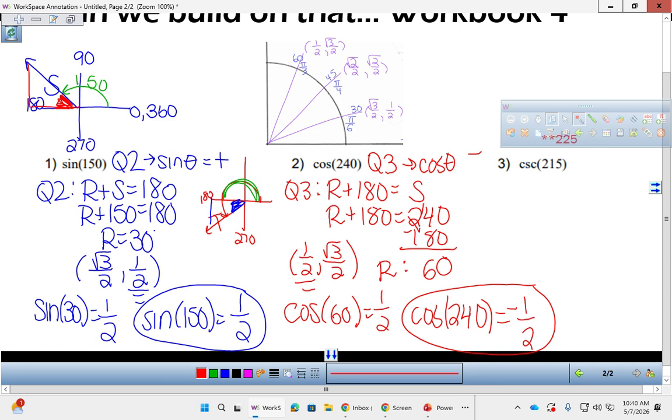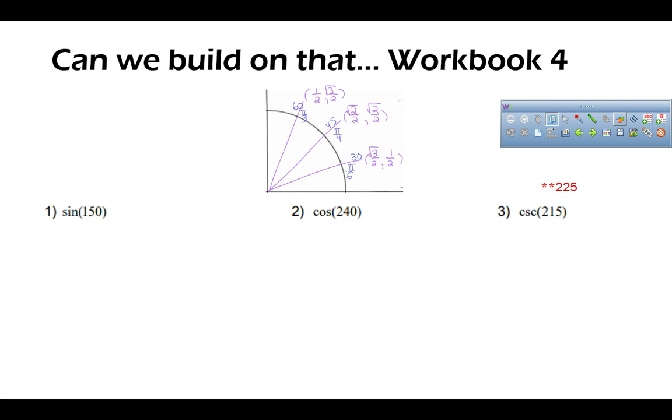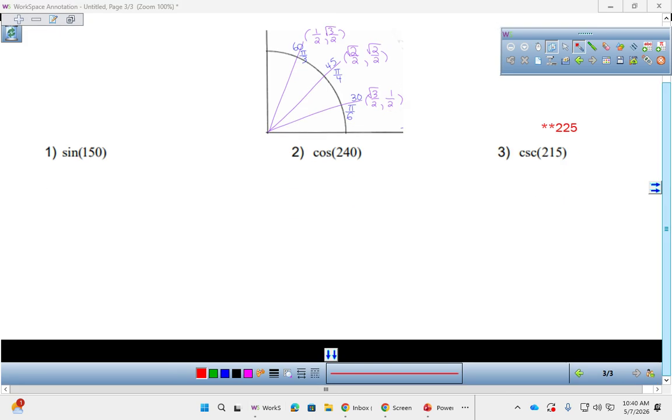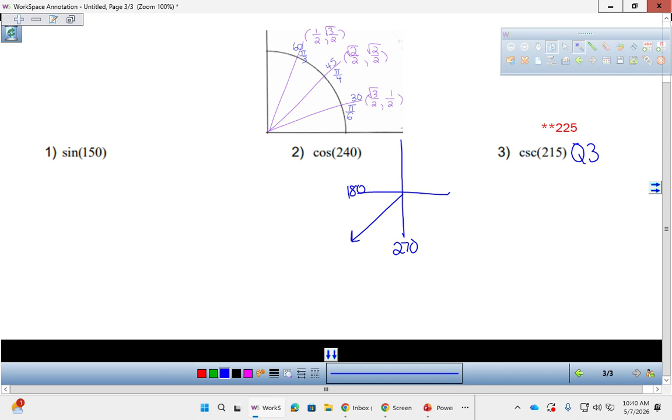Now, the next one I told you to skip. It's also a typo, because even if you tried to do it, it wouldn't work out. It should be 225. So just change it to 225 on your paper. And so cosecant is not a function that I know, but I'm just going to focus on the angle itself. 225 degrees is somewhere between 180 and 270. So I'm looking at another quadrant 3. And cosecant goes hand in hand with sine. So what I'm really thinking about is, what do I know about sine in quadrant 3? This is all students take. This is my T quadrant. So tangent's positive, sine is negative. So my final answer is ultimately going to have a negative with it.